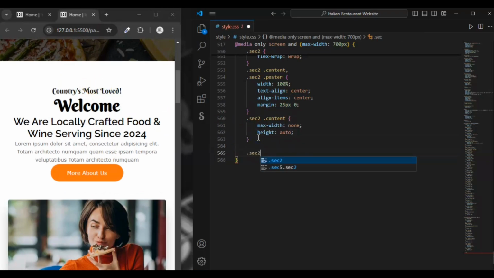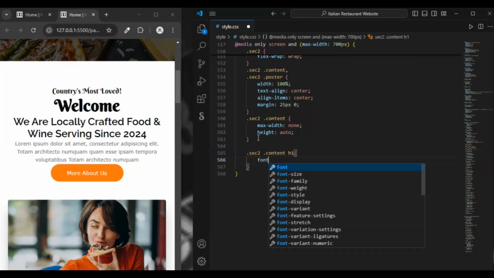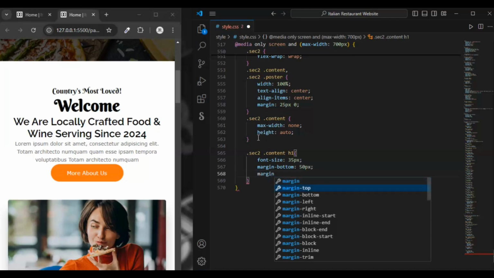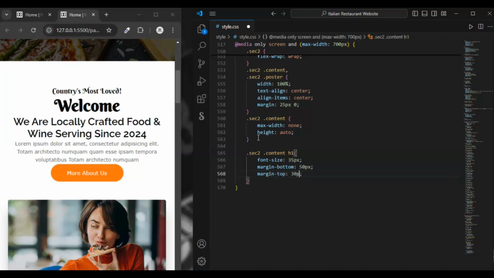Now sec2 dot content h1, we are targeting the font, so set the font size 35 pixel and margin bottom 50 pixel and also margin top 30 pixel.